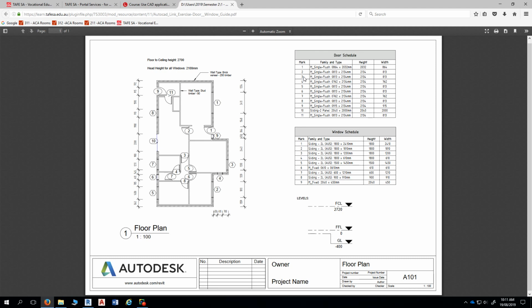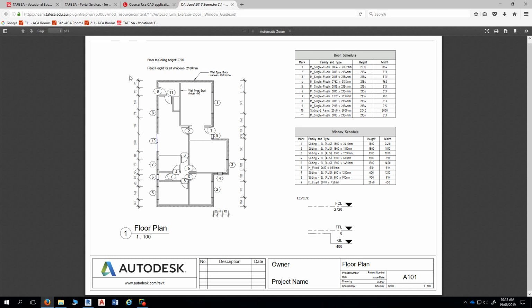Yeah, good. So you can appreciate that what you do basically is select an existing type of that window family, click edit type, go in and make a copy, a duplicate, give it a new name, and then change the size proportions to create that new type. So I think everyone has now done that. They've created all their window types and put their windows and doors into the building.